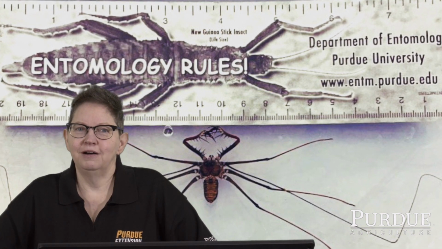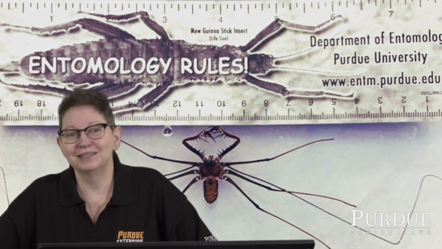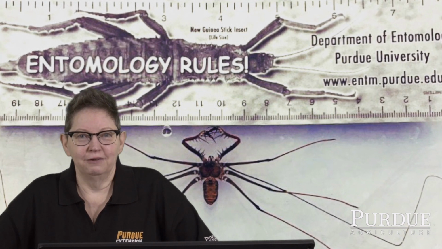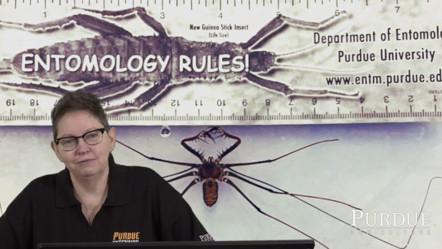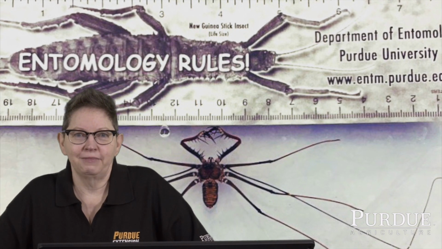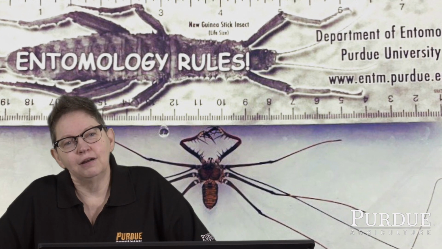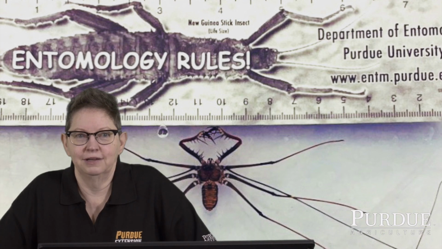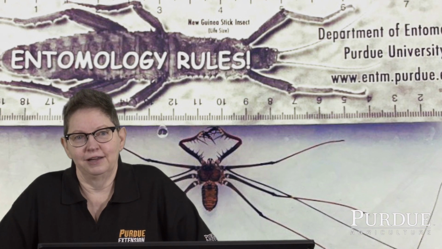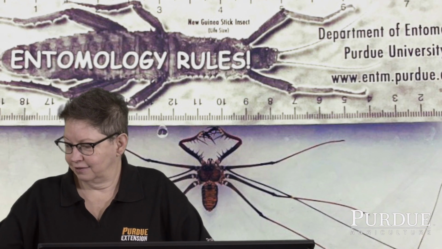K-12 and off-campus programs, in normal times, we will travel all over the state. We offer programs primarily for grades 5 through 12 on and off campus. And our programs have a really strong emphasis on hands-on interactions with living insects and spiders. Nothing gets a student's attention like having a live animal in their hand.